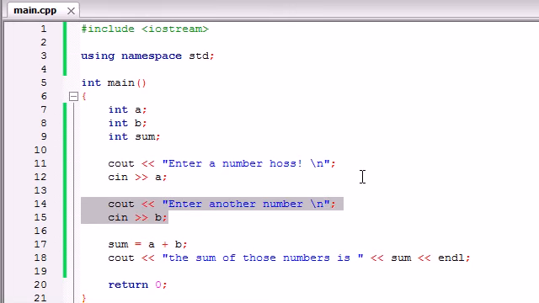So now that you got that done, we can begin moving on to the next topic, which is, I don't know. But trust me, it's going to be amazing. So study this, and once you understand the basics of variables and cin, you're ready to move on to the next video.